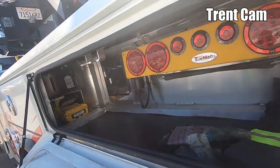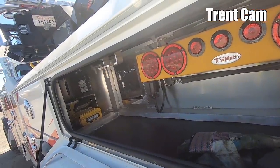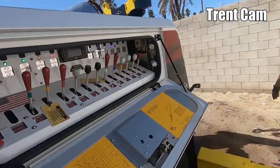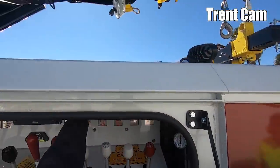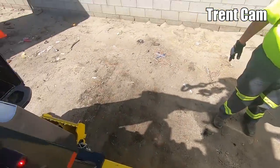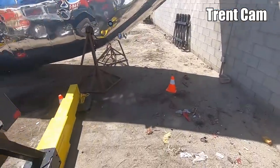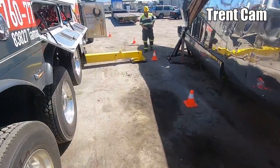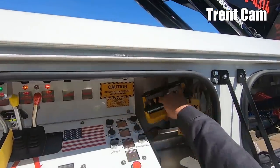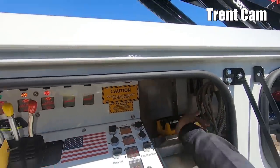Alright, get the outriggers up. The worst part about the truck, huh? All this crap. Oh yeah. It takes a little bit of time, but it's alright. Alright, let's figure out what we're going to do here with the bumps.